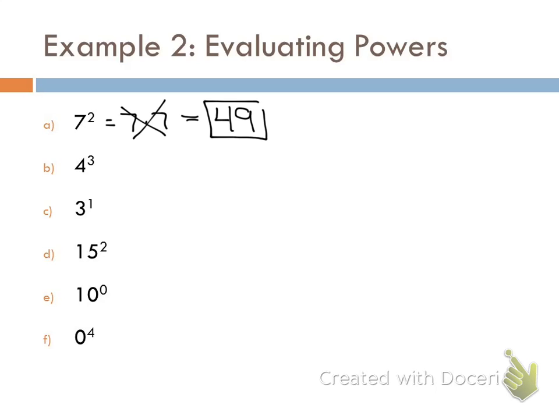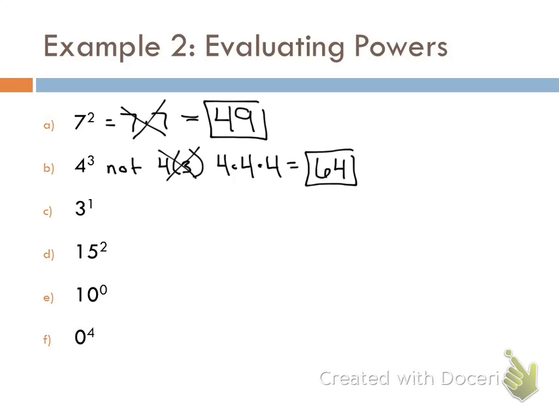All right, now 4 to the 3rd power. Now, this is another mistake that I see happen often. 4 to the 3rd power is not 4 times 3. It is not 4 times 3. The exponent doesn't tell me 4 times 3. It tells me how many times the base is multiplied by itself. So it's actually 4 times 4 times 4. And does anybody know what that is? Anybody? McKee? 64.